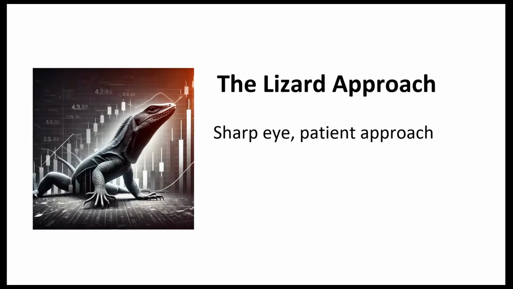So to round things off, let's have a look at what the lizard approach is all about. Most of the time, it looks like these guys are just sitting around basking in the sun and not doing much, but they really have a sharp eye for what's going on around them. And instead of chasing down their prey, they sit patiently, listening and looking and waiting for a moment when there is an opportunity to grab what's right in front of them.